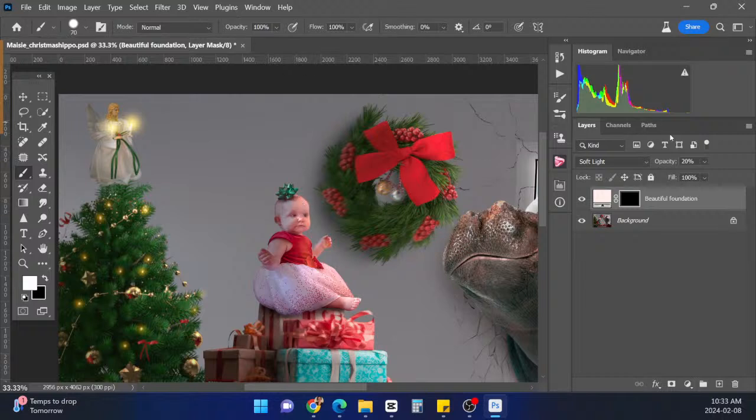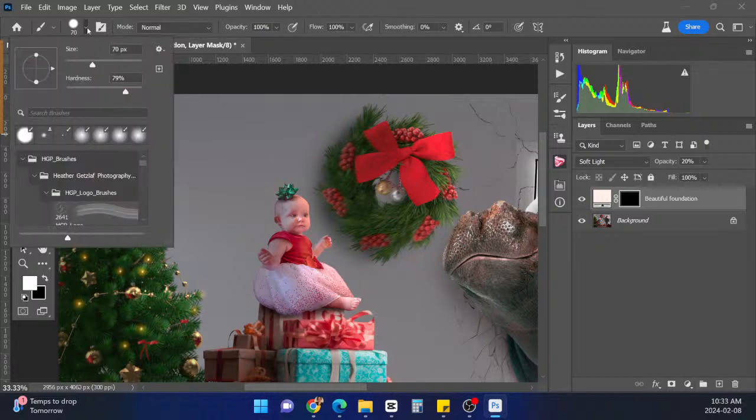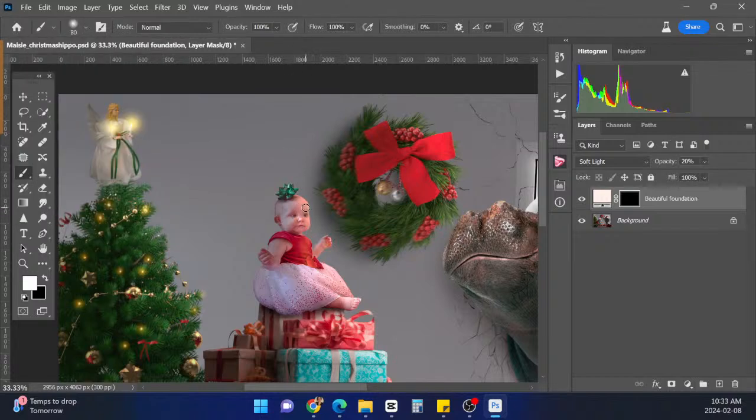And I'm going to fix my brush. I forgot, we want to have it at a very soft brush. And we're just going to paint this on her highlights of her face. And her arms. And hopefully it'll just help emphasize the highlights.